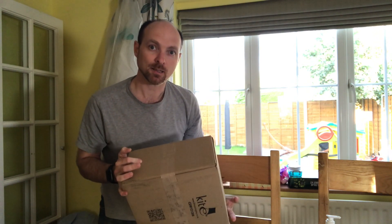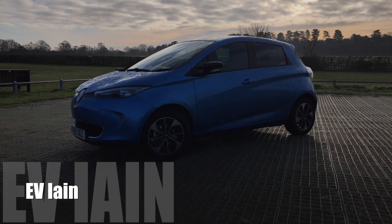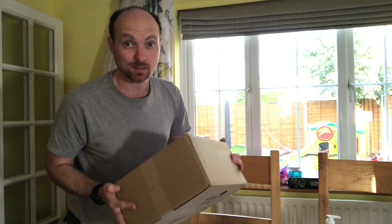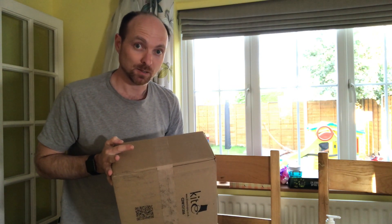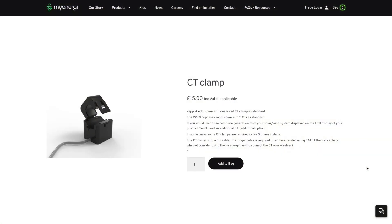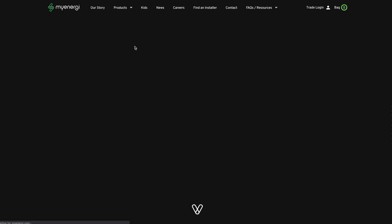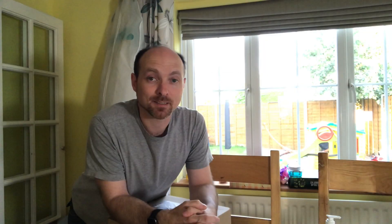So with this package here, I have my new current sensor - let's check it out and get that installed. This is a rather large box for a current sensor, so what's going on? Well, I had a look on the MyEnergy website and a current sensor is £15 plus postage, and the Eddy is £400 but it comes with a current sensor. I was going to buy one anyway, so I just brought that purchase forward a little bit so I didn't end up with a current sensor clamp hanging around doing nothing. So I've kind of saved myself some money in the long run, I guess, but it doesn't feel like it right now.